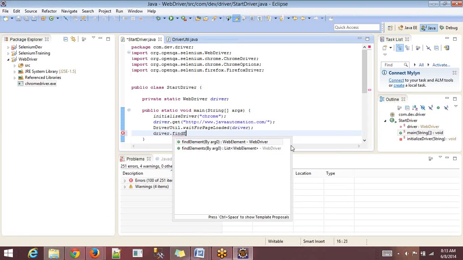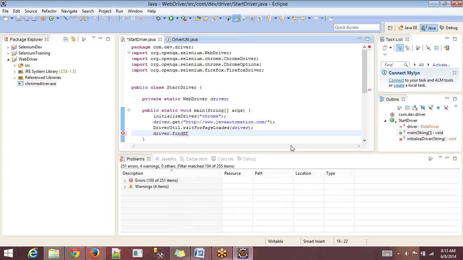Earlier in Selenium RC, we didn't see any API to find the element, right? There you will perform an action, and to perform that action, you will give the identifier. I will tell you the difference between them.